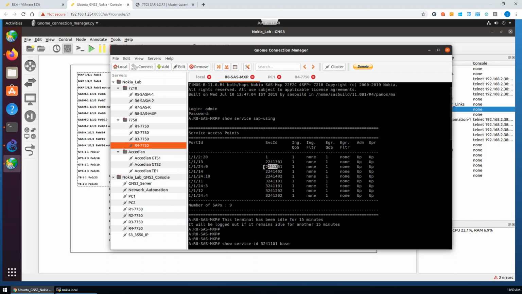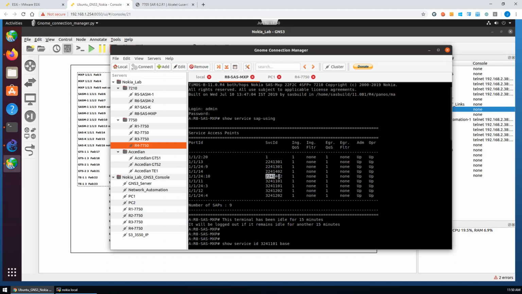So SAS-M number 2 is going out of port 24 on the MXP, but it goes out the port number 13 on the SAS MXP, or that's where the SAP is, the untagged SAP, and then it's connecting to port 1 on that SAS M.